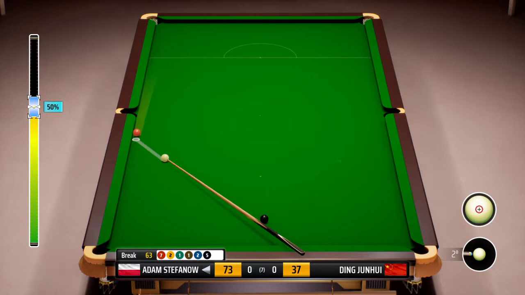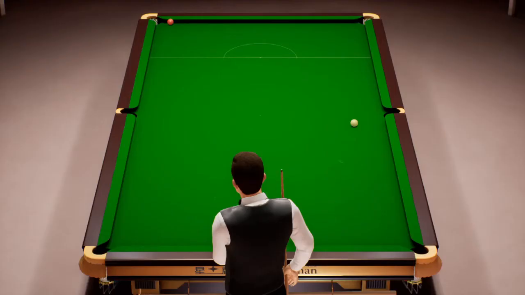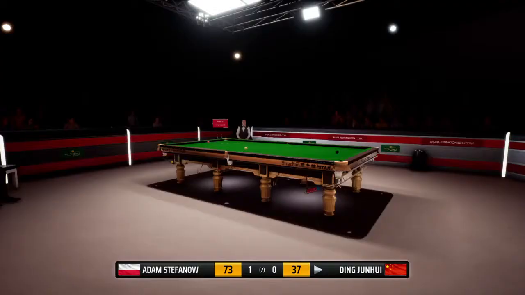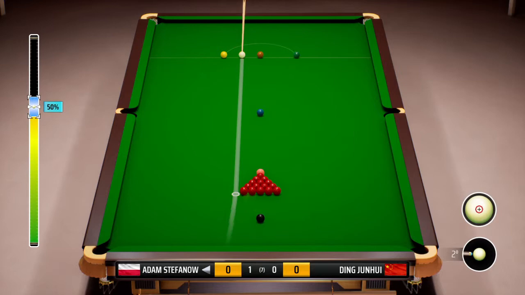Well, this is a challenging shot along the cushion. Nope. Almost. However, frame one is ours. Adam Stefanow. So we start off on a very positive note. Well played to take that frame. We need to keep the pressure on. He's taken a one frame lead here and seems in pretty fine form.